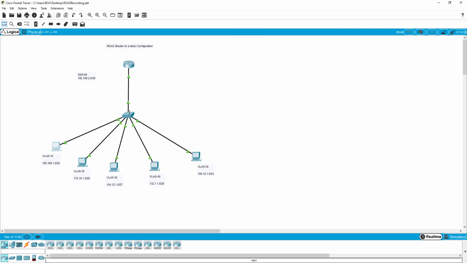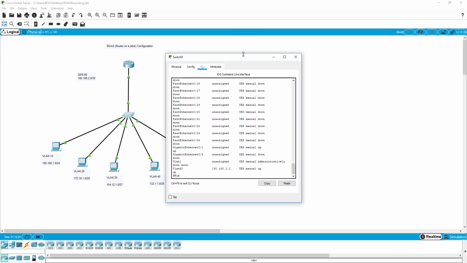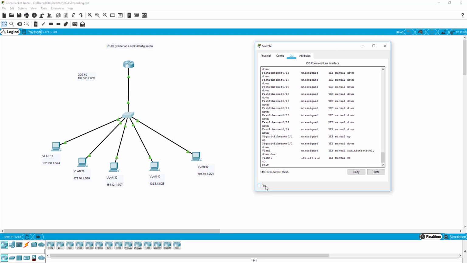So I'm going to set up the default gateway on the switch. So configure terminal, default gateway 192.168.2.1, which is the IP address of the subinterface G0/0.60 on router 1 here.